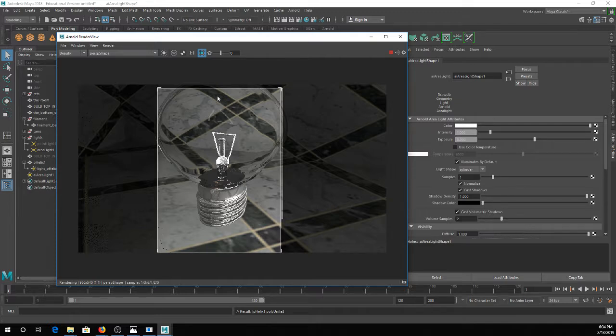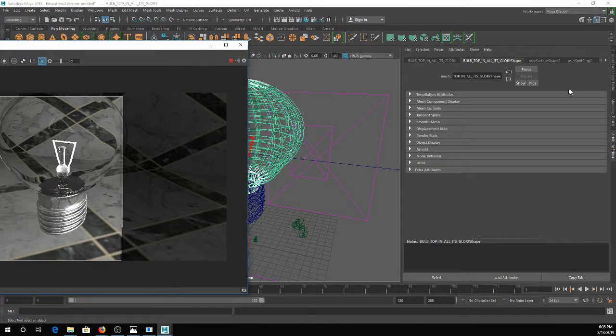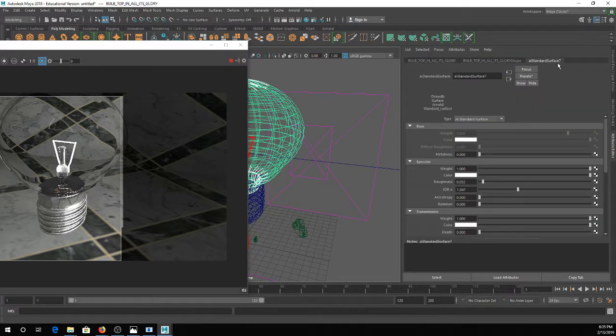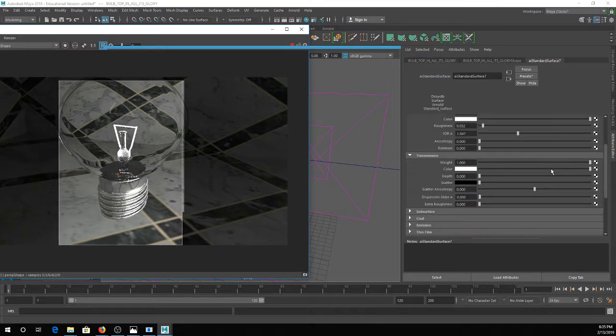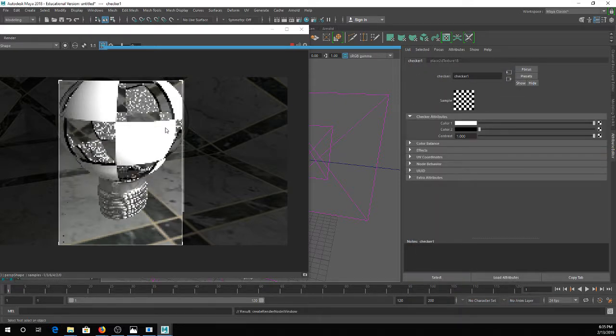But I think I would just make a new glass texture and fiddle with that a little bit. One thing you can do if you ever want to put text on a clear surface like this light bulb, just go in and throw in a map on the transmission. I'll just throw in a checker texture. You can see that it pretty much applied some white areas to the outside and left some of these areas clear, as if there was maybe a sticker on top of the light bulb.